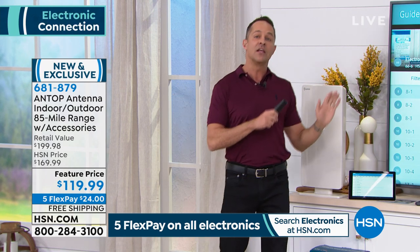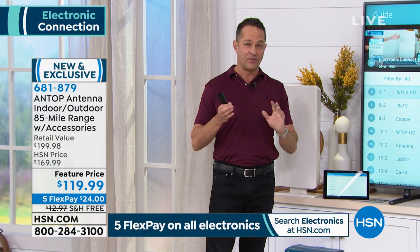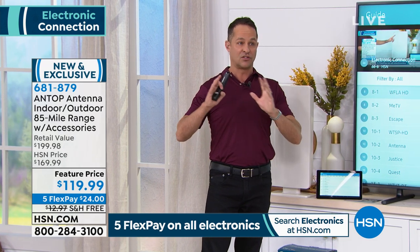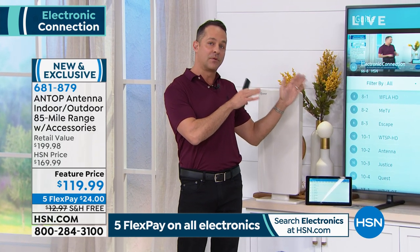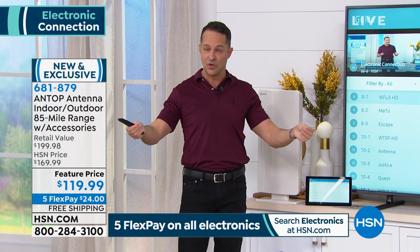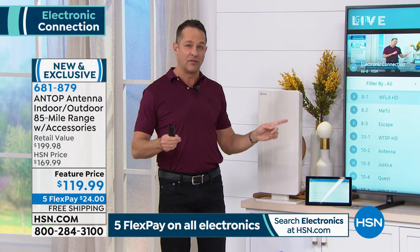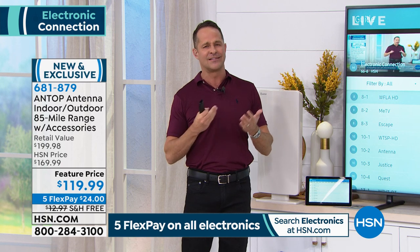Now, a couple other things. If you wanted to mount this outside, maybe you're in a really rural area or something like that, you absolutely could. The other thing you can do if you're looking to use this to replace every subscription in your house, you can plug this into the main switcher of your house. And then you know how the rest of the cables all run through the walls and to your cable outlets. This will feed all of those. You can watch all different channels on all the televisions in your house. So it's just a really simple solution.